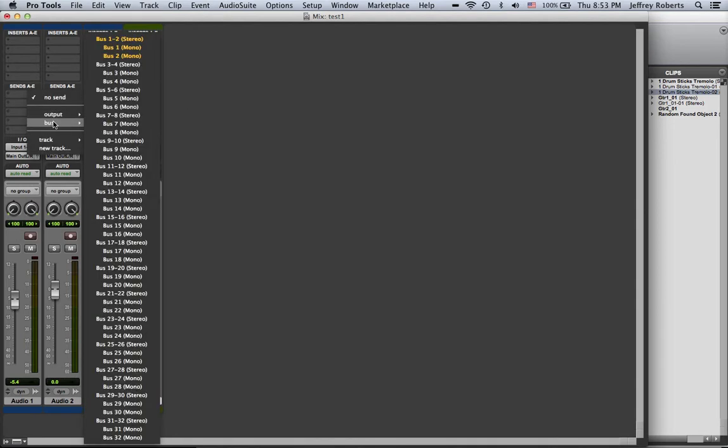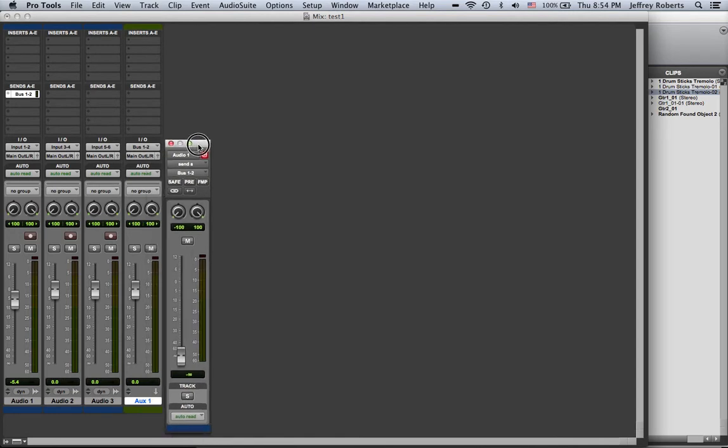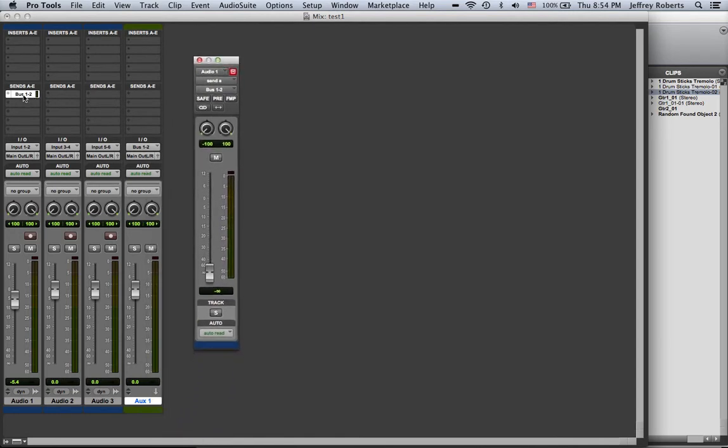So if we go down to the send, you can see these have already changed color, this means they're in use. These ones mean that if you routed part of the audio 1 track signal to any of these, then it wouldn't go anywhere because there's nothing set up for that. But these are set. So now you can see your send is going to bus 1 and 2, which is set up for this auxiliary track. Now you have a fader that came up. It's separate from this fader. This is the fader for the auxiliary track.